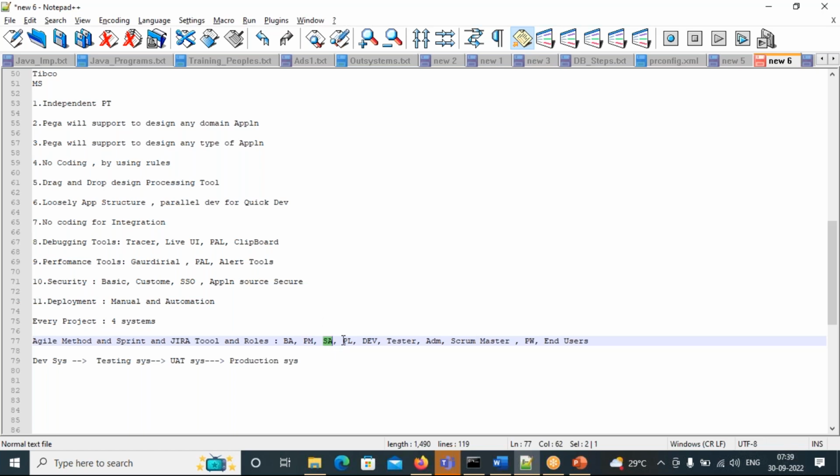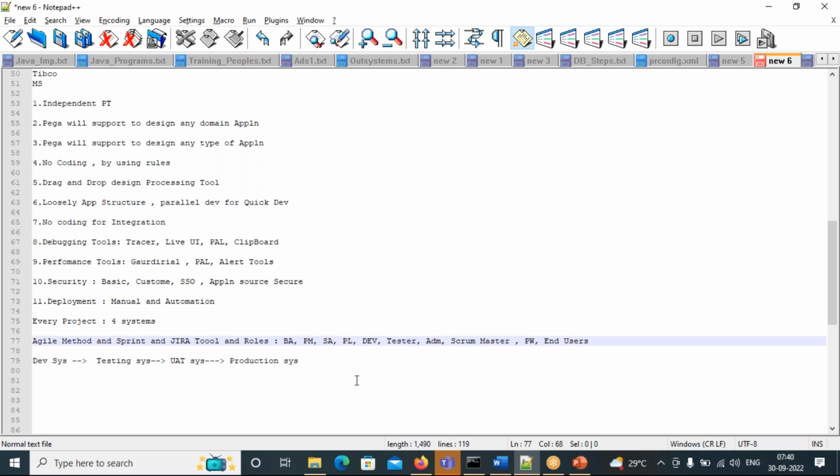Once you have done that, he will assign it to the lead. The lead will design the technical documents. He will prepare the technical documents for your requirement, according to the solution given. So he will take all the inputs and prepare the design documents. Then he assigns it to the developers, right? Developers, by seeing the high level design document, which is called the business requirement document, and the technical document, will start the development.